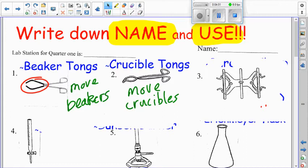Now, I would never tell you what's going to be on the test. I would never say something like, one of these will definitely be on the test. I would never say something like that. Like, you should definitely know what one of these are. I would never say, but one of these could be on the test. You understand? You understand what I'm telling you right now?